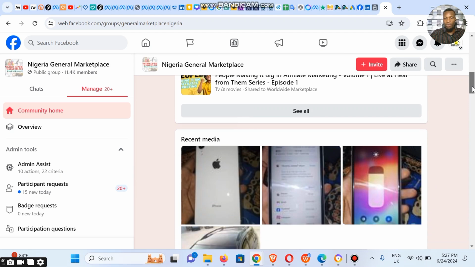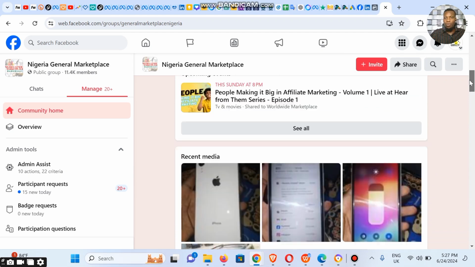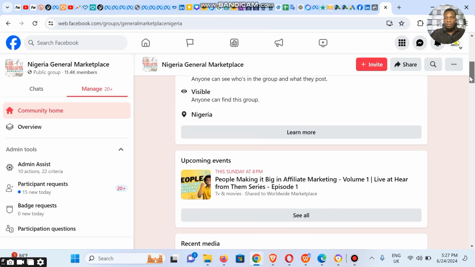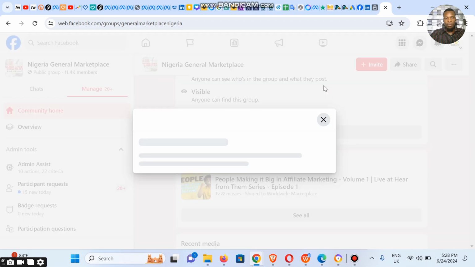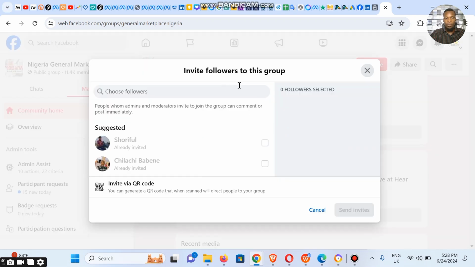Okay, so before now there used to be a feature whereby people could automatically be invited by the Facebook page to join the group. It usually works for pages that have admin access to the community or to the Facebook group. So for example, before now, once you click on the invite, you would see an option, let's say somewhere around the top, to turn on automatic invite, where all your active followers or fans will be invited to join this community. But sometimes Facebook removes these features or maybe they put it somewhere else.